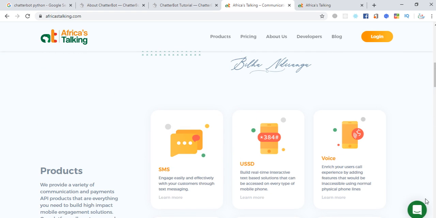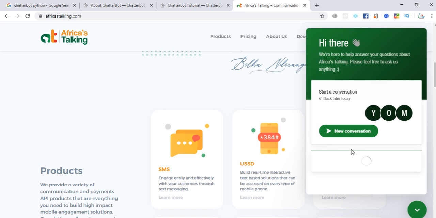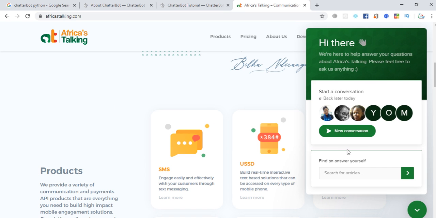It's here, you see. So they have their chatbot. Let me just close this off. They have their chatbot, and this chatbot is really waiting for you to talk to them. Now this one of theirs has a past people on it, which implies it is not responsive. We don't want this. We don't want someone to wait for. We just want something that can give us a chance to narrate, to talk to.